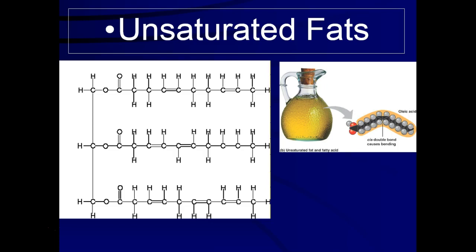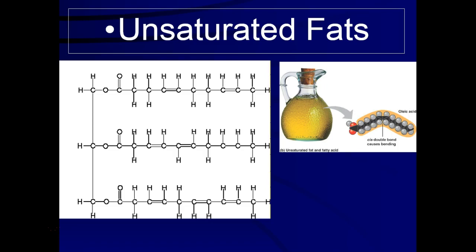Right? So if you look at that first fatty acid at the top, you can see, wow, there's two double bonds. If you look at the one below, you can see two. If you look on the third one, you'll see three. Each one of those fatty acids, because it has a double bond, is called an unsaturated fatty acid. Even the presence of just a single one makes it unsaturated. Now, if you look over to the right next to the oil decanter, you'll notice one of the fatty acid chains. And when there is a double bond, you get a kink.